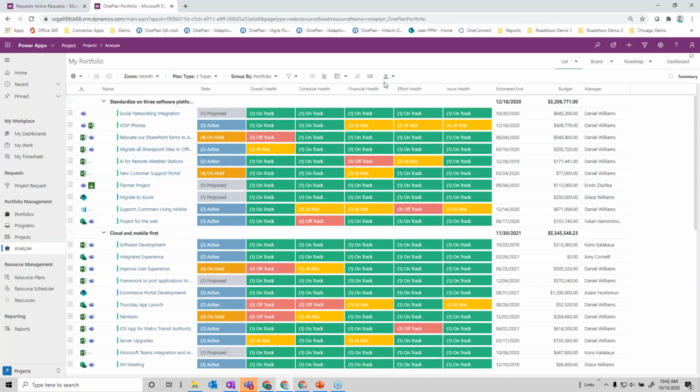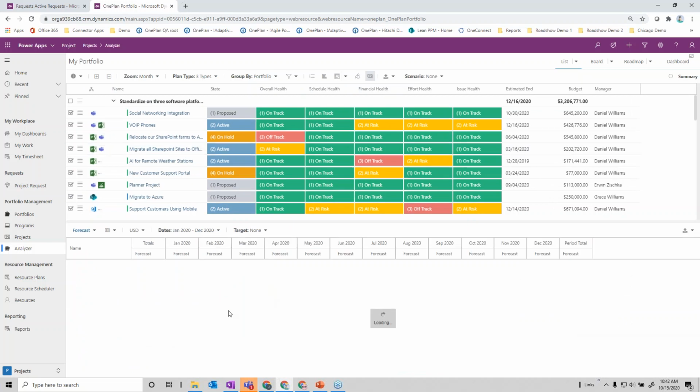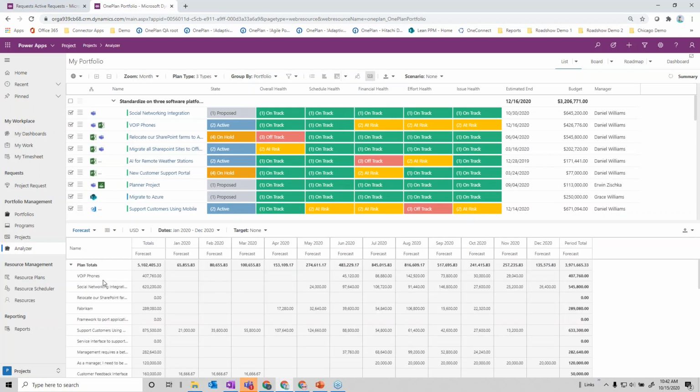So let's just say you're in a prioritization mode, and you want to do some selection of projects or staging of projects. I could come in here and say, let me look at the financial plan, and then look at the dollars it's going to take to do the portfolio as we have it up above.